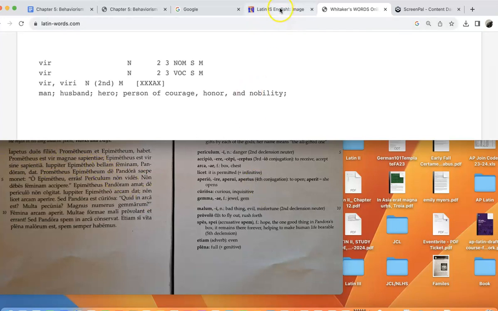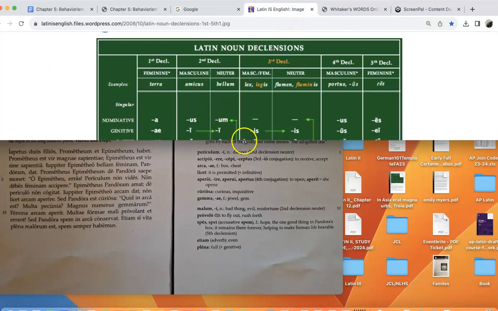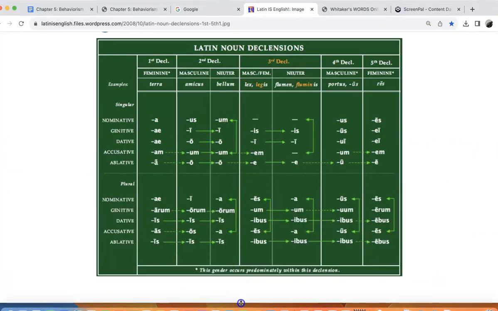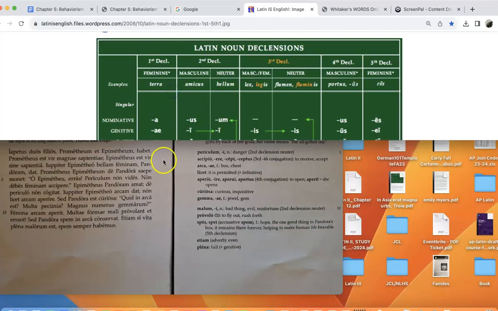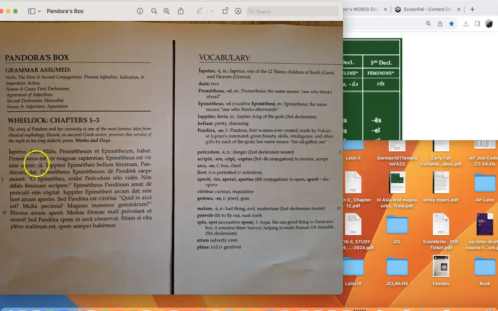Now is where it gets a little bit trickier in one sense. So we have the magnae sapientiae. And here we need to recognize that it's in the genitive. We talked about this earlier: ae, ae, ae. Only the context will tell you which one it is, but remember genitive generally means of, whereas dative means to or for. It's not in the plural, so that eliminates that. So we put it all together: of great wisdom. As is often the case, you may have to do a little bit of trial and error to see which one works best. So we translate that sentence, Prometheus is a man of great wisdom.